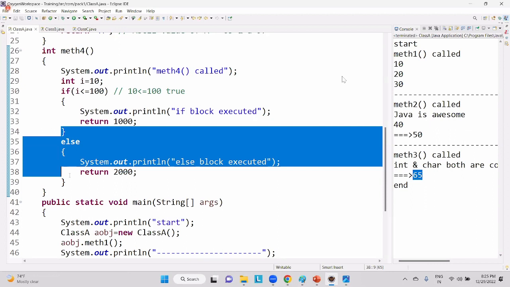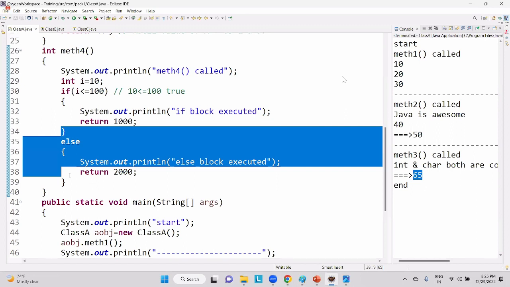Are you understanding me? Guys, about the return statement, please listen to this. Return statement need not be the last statement inside a method, but it should be the last executable statement inside a method. Did you understand the point here?